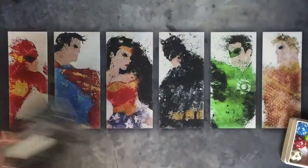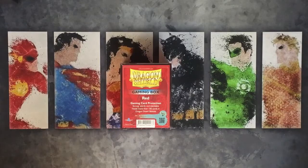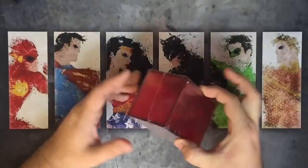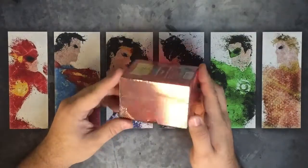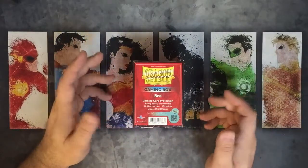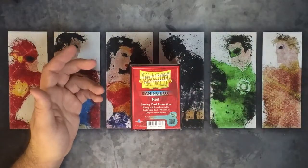Let's save the best for last and move on to the Dragon Shield Gaming Box. One of the serious positives is its sturdy design — it's made out of really hard plastic, and when this thing slides together it's really not coming apart unless you really shake it. The issue I have with it is what it reminds me of is when I used to buy baseball and football cards — this reminds me of the clear plastic containers I would put my baseball cards in. This doesn't remind me of something you would use for playing a card game.